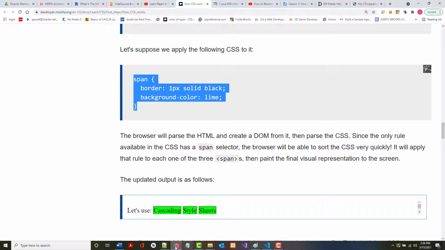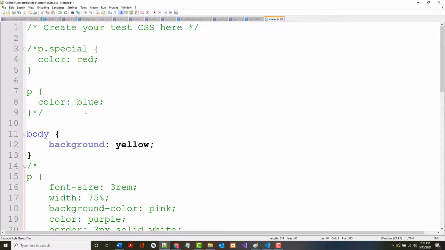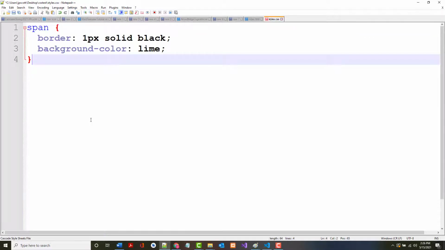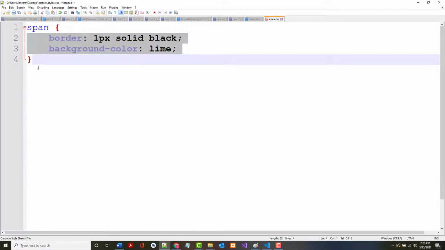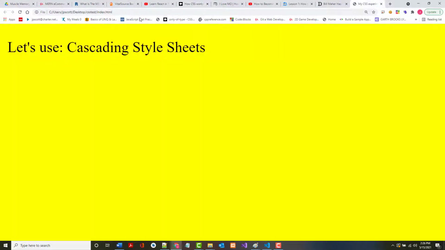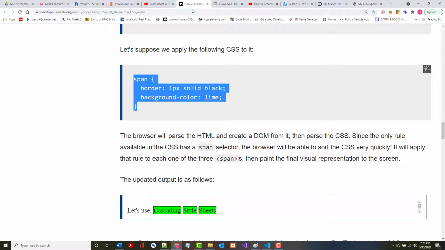All right. And I'll tell you what I'll even do, and that is I'll go into the CSS. I'm just going to remove all of it and replace it with this. That's it. Just that. Okay. And then we come back to here and we refresh. There it is. What they show right here should be the same as what we're seeing right here.